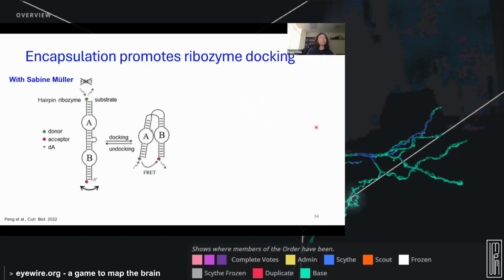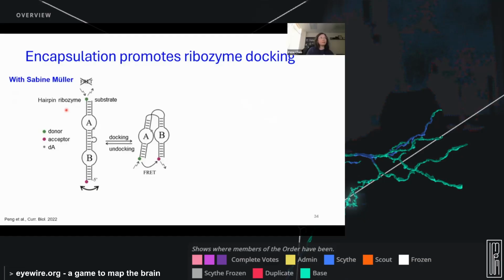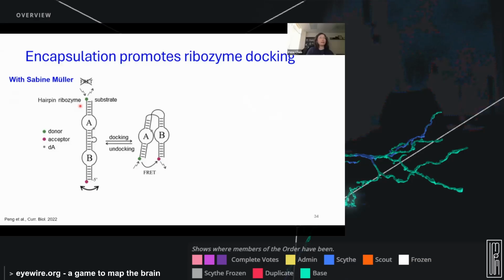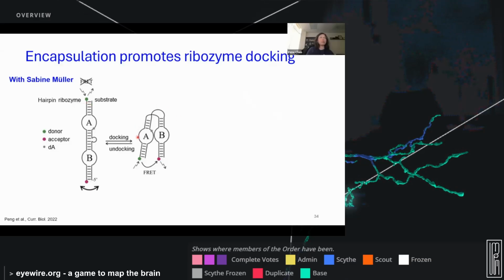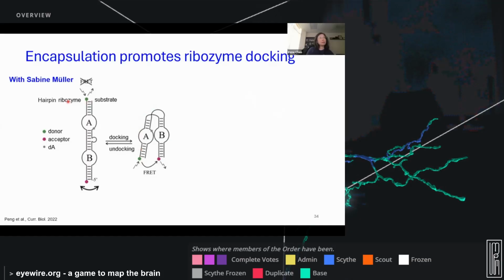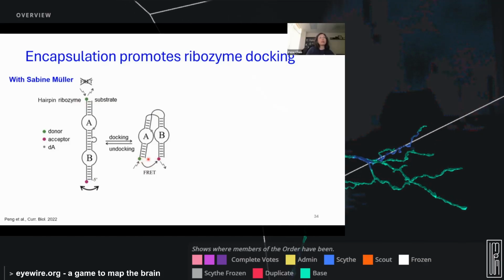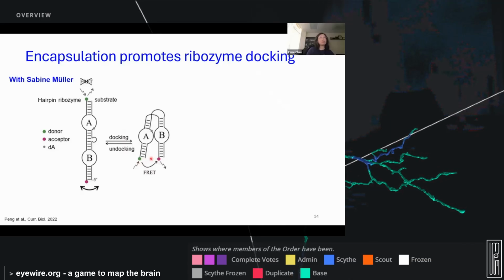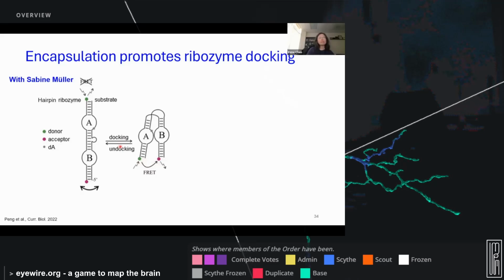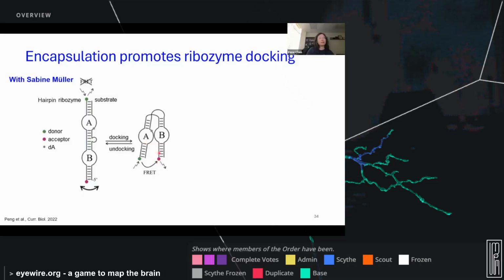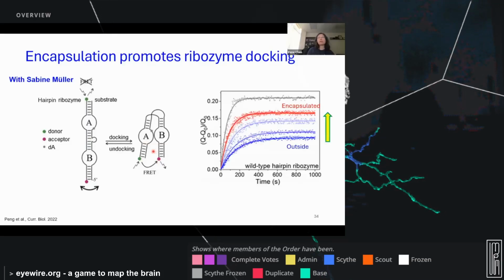Okay, and how about a ribozyme? We did this in collaboration with Sabine Müller, who is an expert on the hairpin ribozyme and knew exactly what constructs to use here. The hairpin ribozyme is a self-cleaving or also ligating ribozyme, and it can be labeled in such a way that an important intermediate, the docked intermediate of this ribozyme, brings together the two FRET dyes, so we can monitor docking. This is an obligatory intermediate on the catalytic pathway. So this docking interaction can be monitored by FRET.